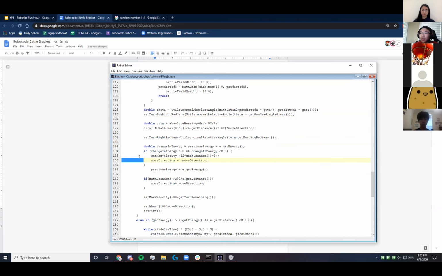Oh, this looks like it's the same as before. I changed it how much at the last one. Instead of plus 12, it was plus 2. Oh, it's plus 3. Isn't that still? Huh. Math.random. What does it do? Is it between 0 and 1? Yeah, random means 0 and 1. So occasionally it should work, but it's not working all the time, I guess. Oh, so it's either the maximum velocity or it's 3.